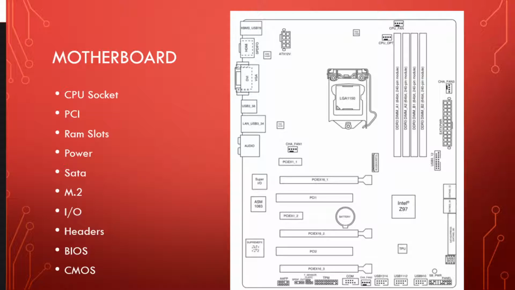You're going to have your I/O board, which is on the back, which I have on the next slide, so I'll come back to that one. And you'll have headers for things like USB to plug into, and your front panel connectors, like the power button on the front of your case. Did you ever think about how that's there? Well, there's a header on your motherboard that it gets plugged into to get USB on the front, audio on the front, power button, reset button, a little hard drive indicator light, whatever the case is.